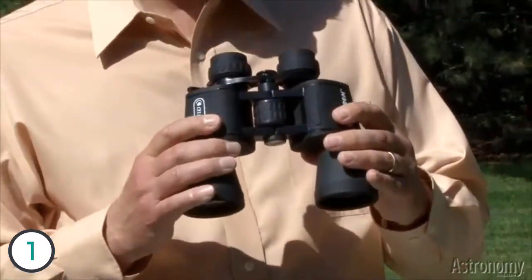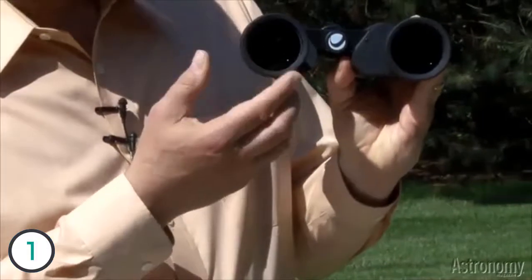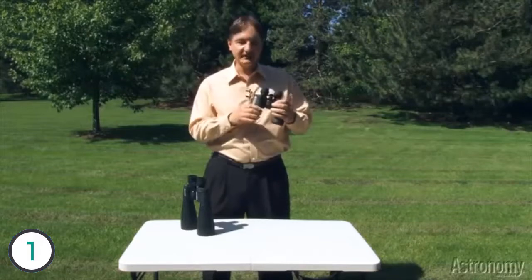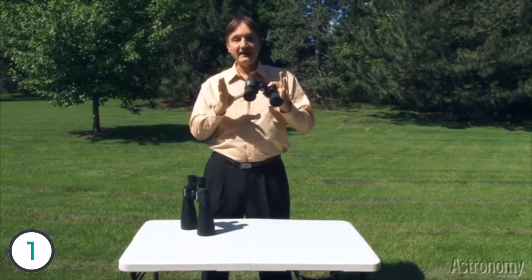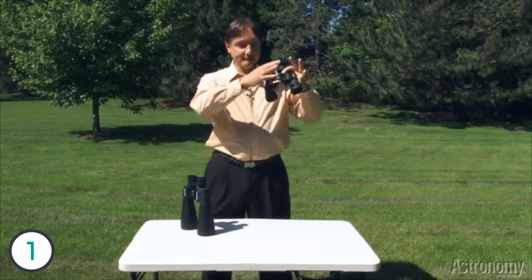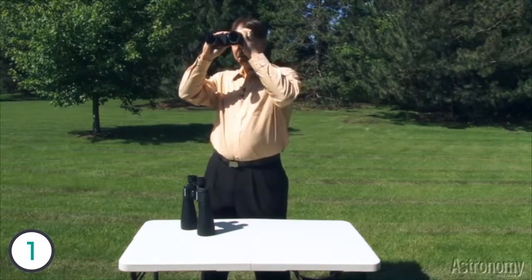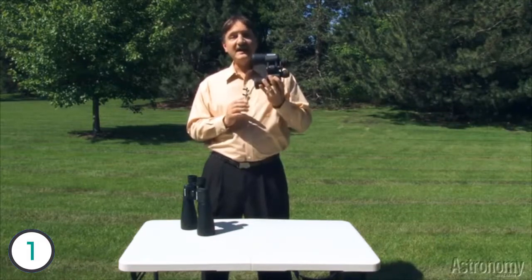This one is their 7x50 model. The numbers mean that the binoculars have a magnification of 7, and that each of the front lenses is 50mm in diameter — a 2-inch front lens on each side. So when you look through the binoculars, everything appears seven times closer. Binoculars are great for observing comets, and these are really good because they have a wide field of view, almost 7 degrees. So when you look through them, you'll probably be able to see the head of the comet, the bright surrounding of the head — the halo or coma — and a good deal of the tail. If the tail gets really long, you'll have to pan the binoculars along it, but that's kind of fun to do also. So these binoculars, 7x50, with a field of view almost 7 degrees wide.